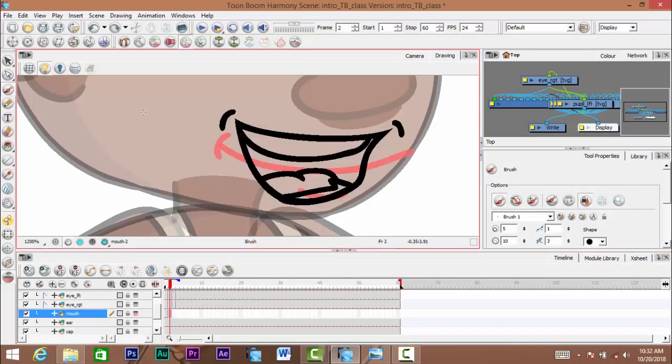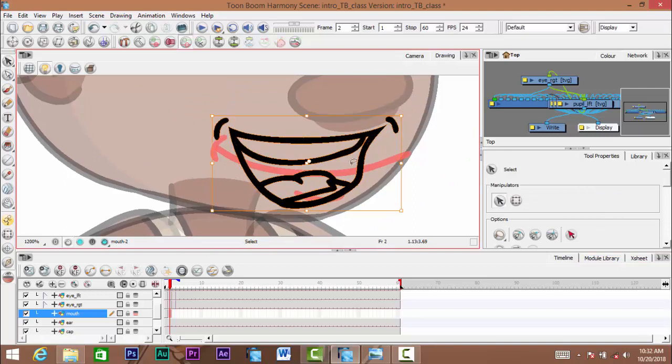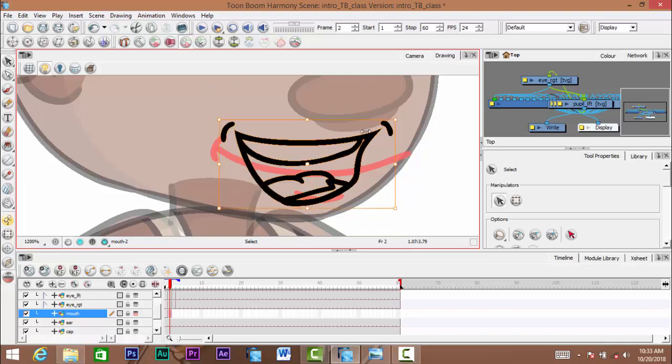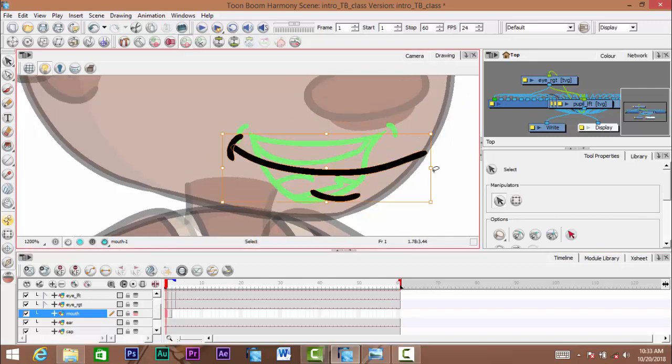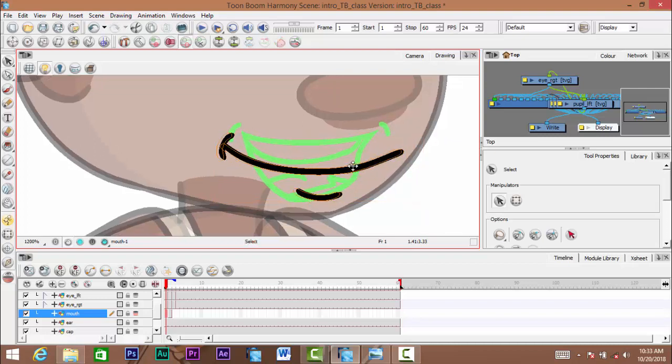So I can go back to this place and try to reposition this, try to make it straight a bit, or maybe reduce it and shift it somewhere here. I can even go back to this one and also try to reduce it so it will match up a little bit more.